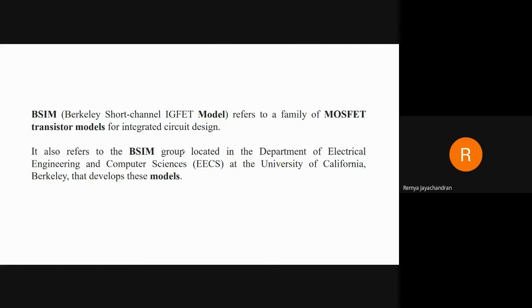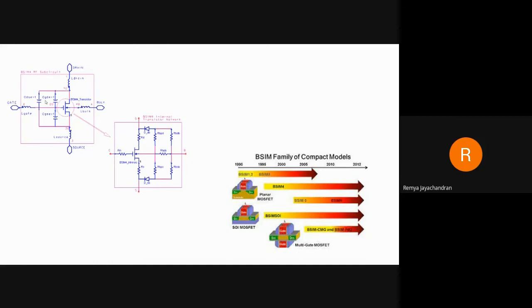Using this model, we are designing the circuits, simulating them and analyzing the response, and we are going for the fabrication of the circuit. So till now, we have seen the back end of the design. And this is the BSIM model for a transistor. So we can use this model for our simulation. Now we have the SPICE model or the BSIM model with us. Now we can go for the analog IC design.